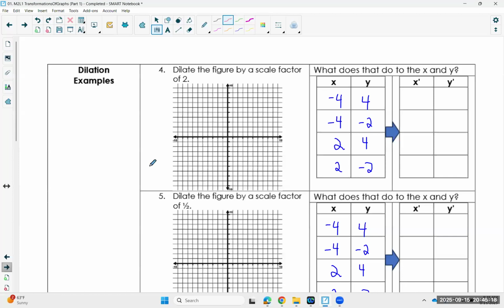Okay, so 2 more ideas here. One of them is dilating a figure by a scale factor of 2. Now, interesting, a scale factor back in geometry days meant everything. So in algebra, we're more specific. We'll say dilate over the horizontal values. But in geometry, if we dilated this based on a scale factor of 2, that literally means just multiply everything by 2. And that's going to make the graph basically just 2 times as large. In algebra, this is called a horizontal and vertical shift. And we're going to talk more about that in later videos. I'm just kind of reviewing some of the things you learned.